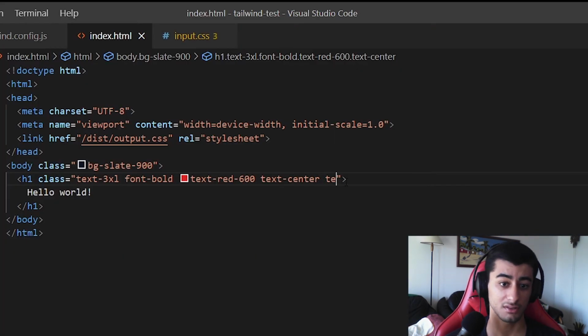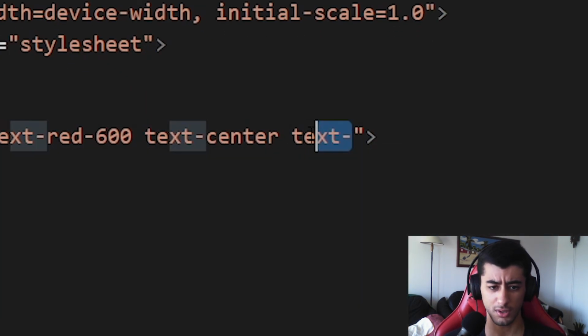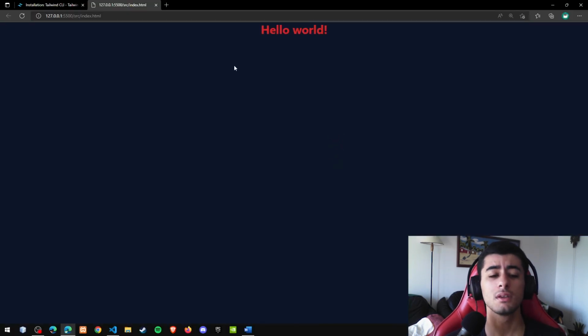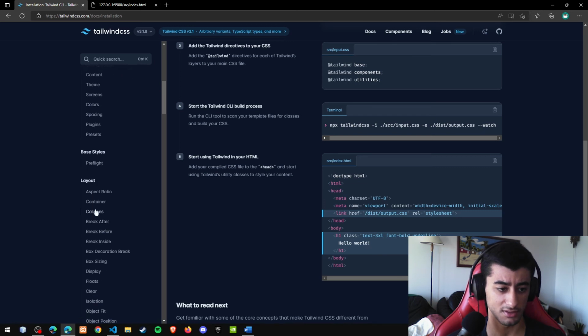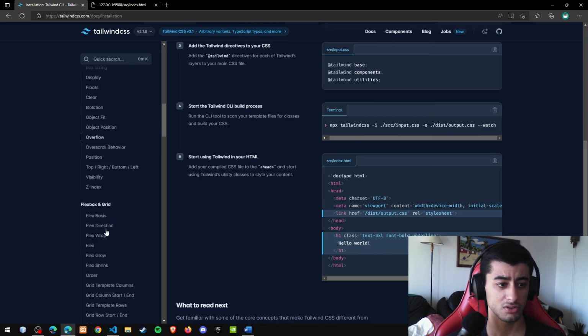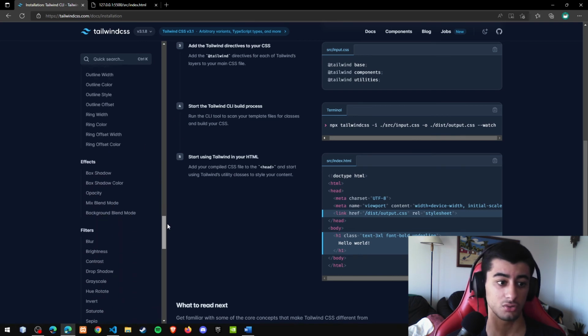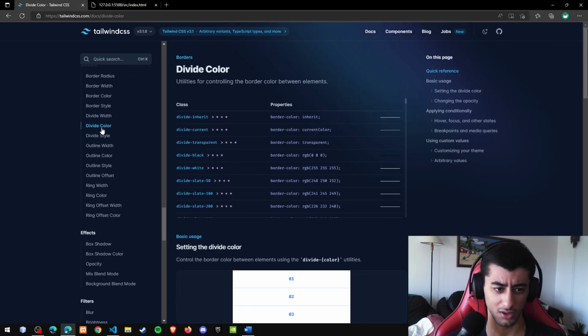Now to center it vertically, it's a little bit more tricky, I believe. Yeah, it's a little bit more tricky to center it vertically as well. Of course, it is going to be really easy up to the moment that you start reading everything up, such as the flexbox, the layout, and the spacing. A lot of types of content that you can study. Of course, it is going to be really hard. Let me show you guys.